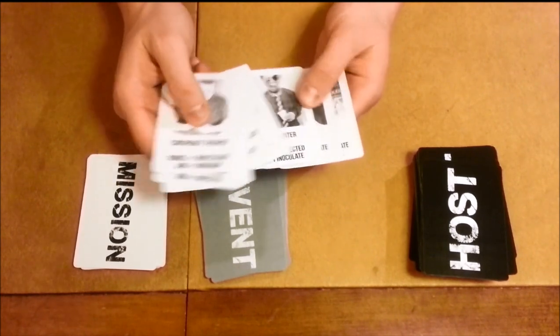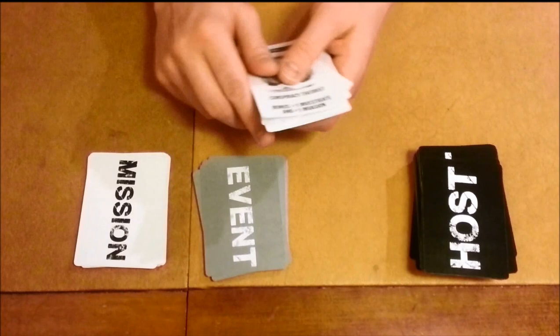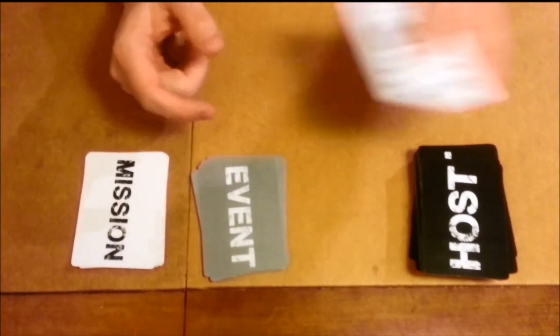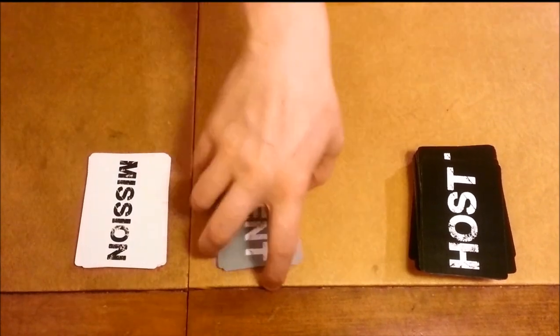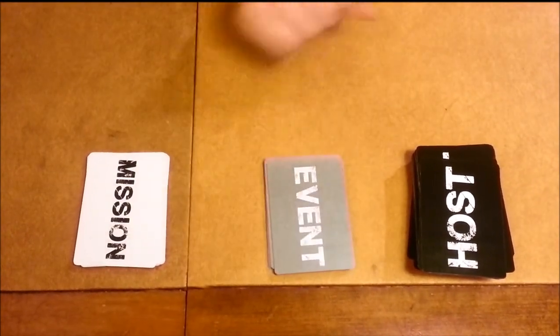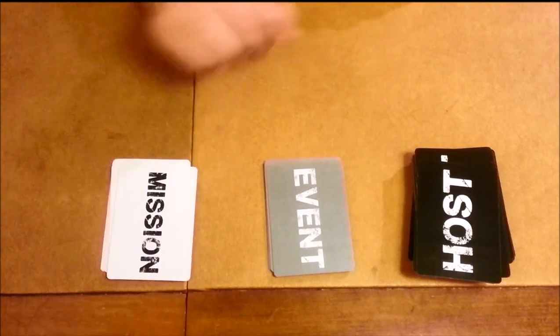But sometimes you'll get one and be like, well, this doesn't really help my mission at all, so whatever. Take them or leave them. They're okay, and they seem like they were just kind of thrown in there, but they're not bad. Next, you're going to get 3 kinds of cards. You're going to get host cards, event cards, and mission cards, which are very clearly labeled.